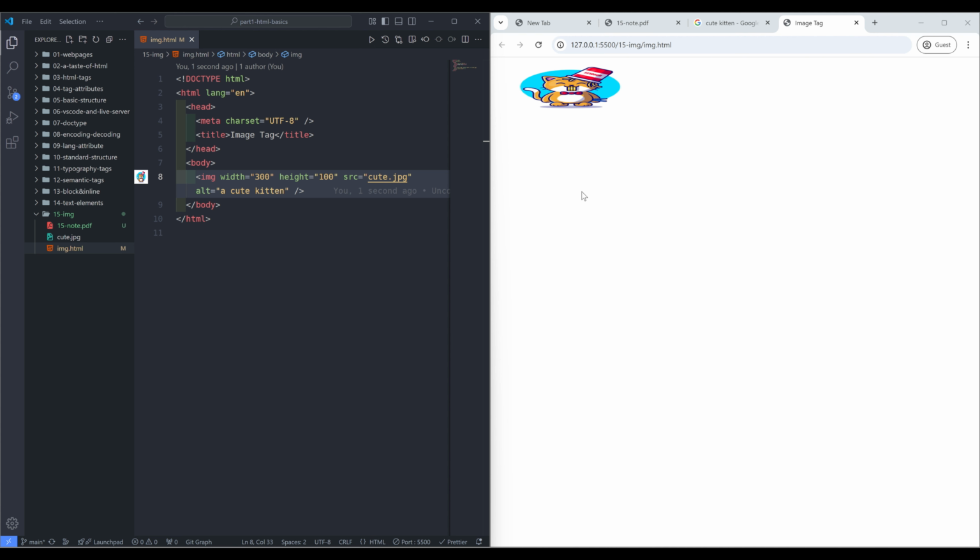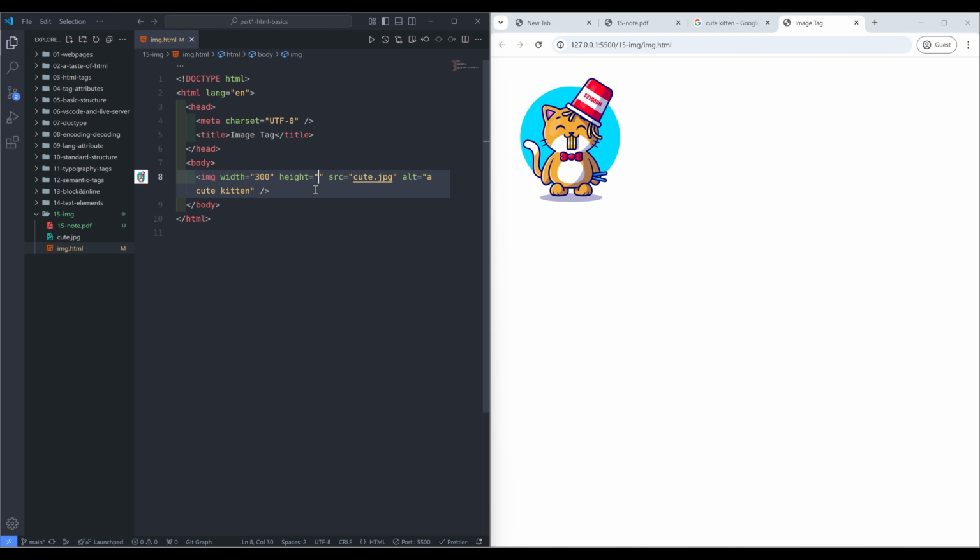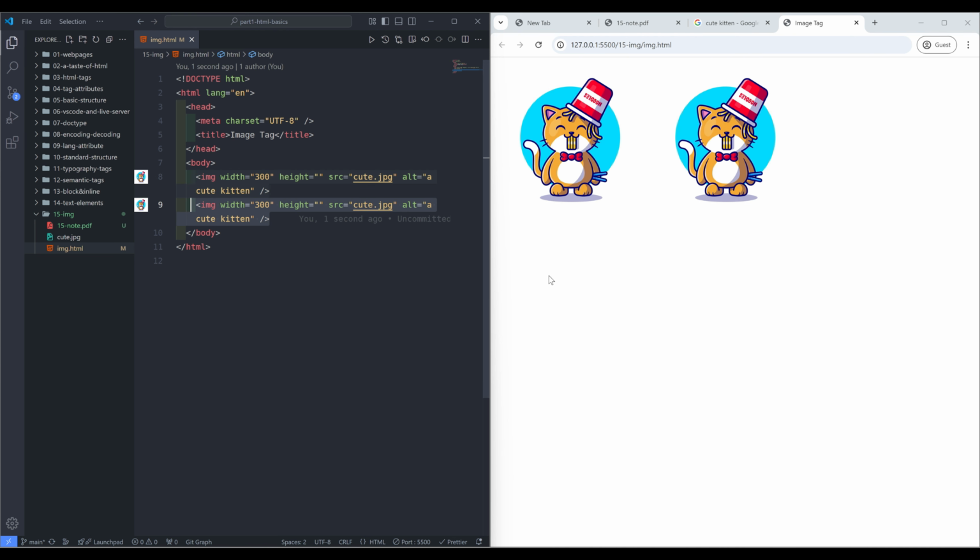Finally, think about this. Is the image element a block-level or inline element? Let's test this by duplicating the image tag. In the browser, you'll see that the new image appears on the same line as the original one. This shows that image is an inline element, not a block-level element.